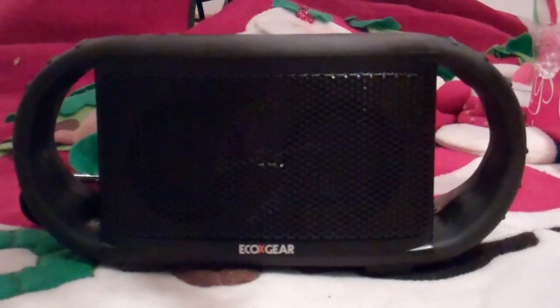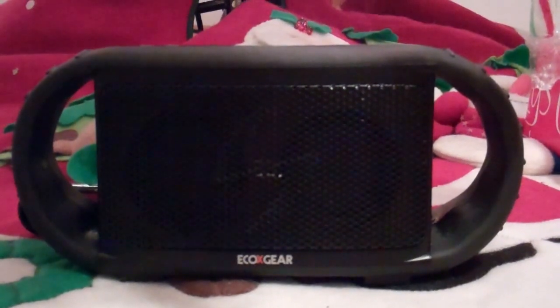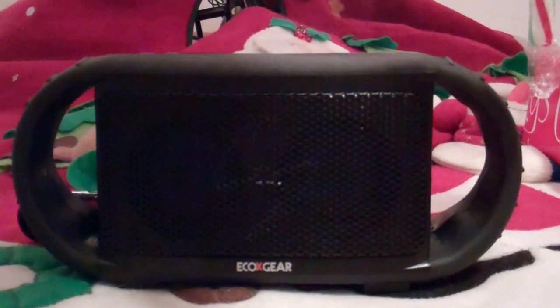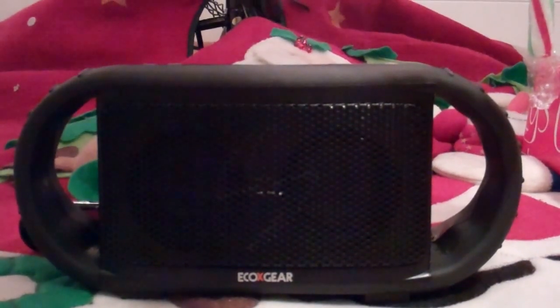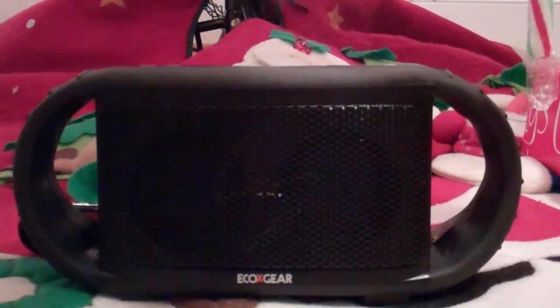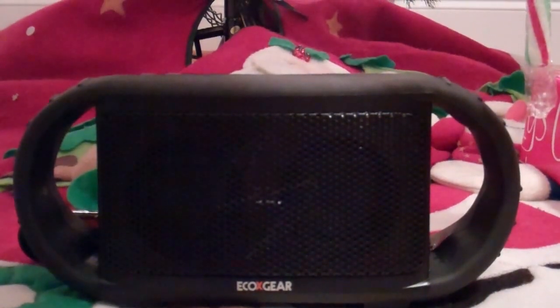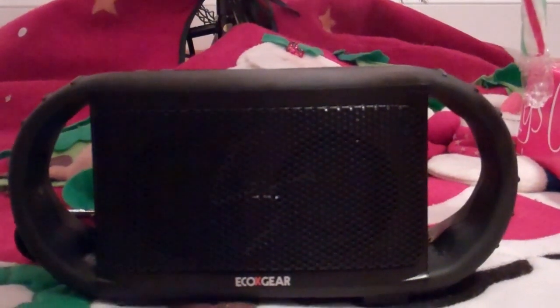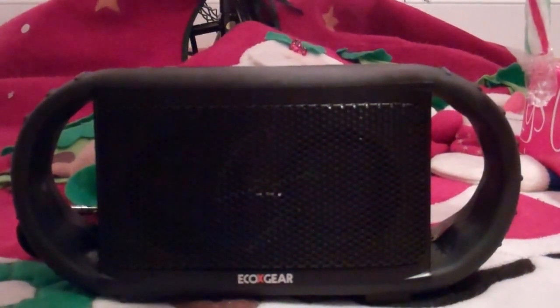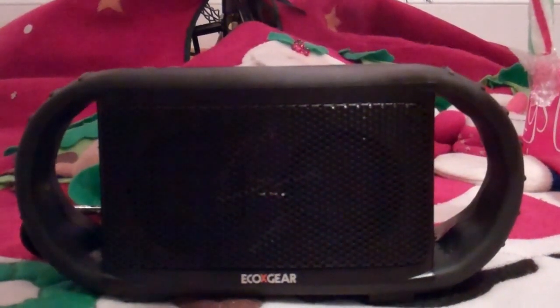You've seen the Echo XBT playing while floating in water. It also works as a speakerphone — I don't know how that works if you have it floating in water, but let's assume it does. It also supplies about 10 hours of battery life with its rechargeable battery. The Bluetooth range is probably about 50 feet and the speaker itself is 6 watts of power. I would prefer a little more power perhaps, but it's pretty good for the size and its ability.